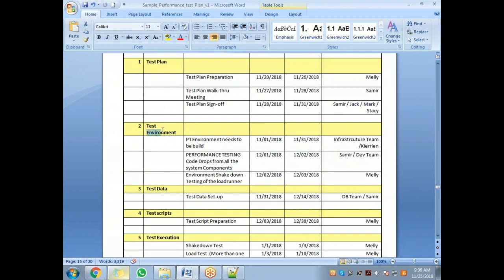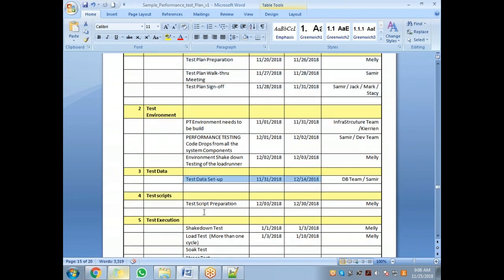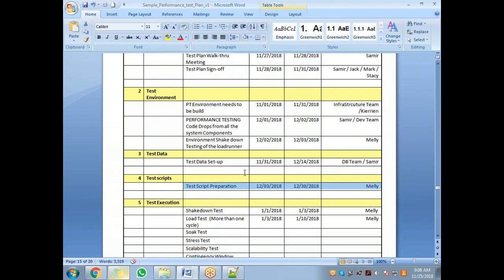You see, test environment preparation and these activities happen in parallel, because the test environment has nothing to do with test planning. A certain part of the test data and the test scripts would happen in parallel. The execution only happens after the complete test scripts are created, and the test scripts only happen after the environment is ready and certain data is available. So there are a lot of dependencies, and a lot of tasks which happen in parallel. You need to pay attention.